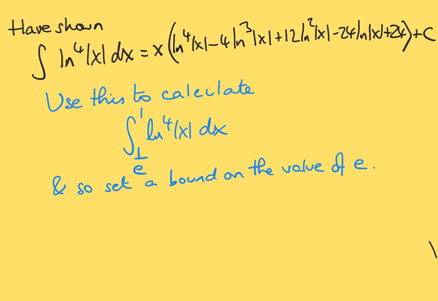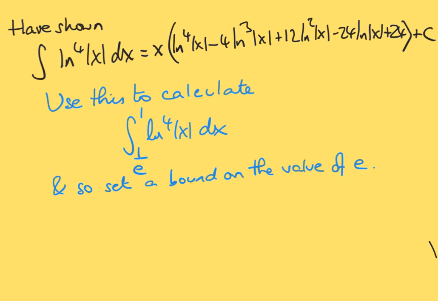Okay, welcome back. So the integration constant is irrelevant, it will cancel in the definite integral. You just evaluate this at the upper limit, and at the upper limit you have 1 times all of these logarithms, which are going to all vanish because the log of 1 is 0, but don't forget the 24. So from the upper limit, what we're going to obtain is 24 times 1, so it's going to be 24.